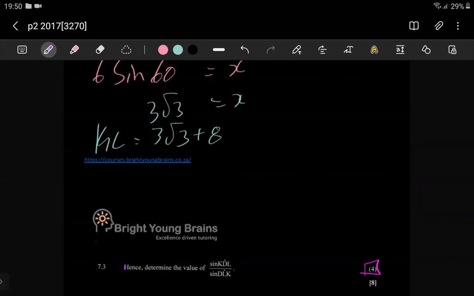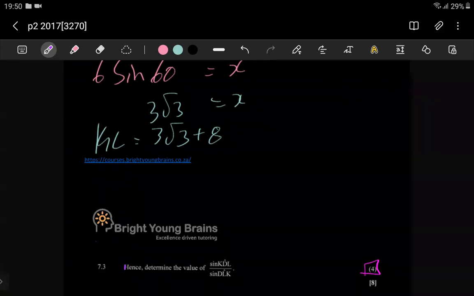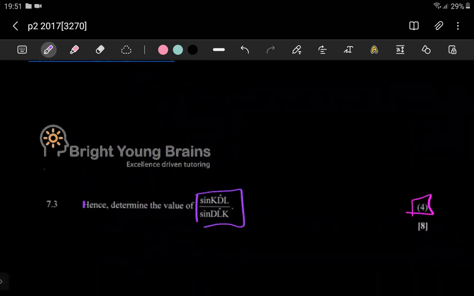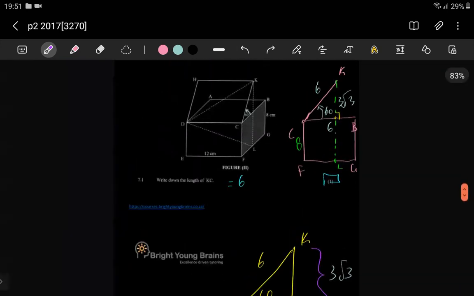The funny thing is, it's just a courtesy when they use the word hence for a question, because 99.99% of the time, questions fall on each other. It's like a snowball effect. One question leads to another, going on and on. So they say that we need the value of this expression. What you should not worry about is how this is a fraction, with sine on top and sine at the bottom again. No, that's not what you should worry about. Keep it simple, keep it light, and keep it moving. But anyways, let's maybe have our sketch down there.